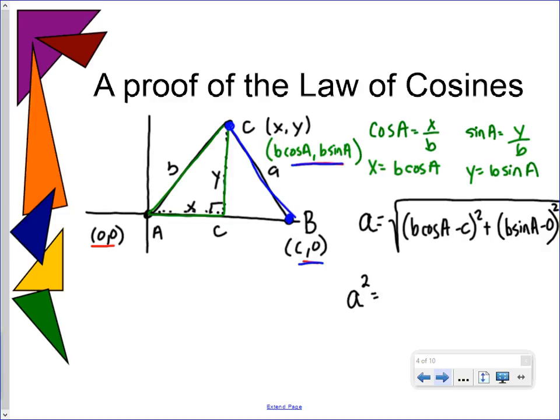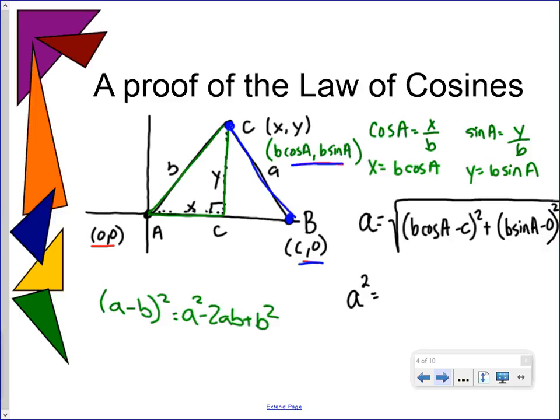And then I'm going to do the work to multiply these out. For this one, remember I did this when we did the sum and difference formulas. If you expand a minus b squared, it will always come out to be a squared minus 2ab plus b squared, because your outside and inside terms will be the same. So there will be two of them, a times b. So I'm going to use that to expand this first one.